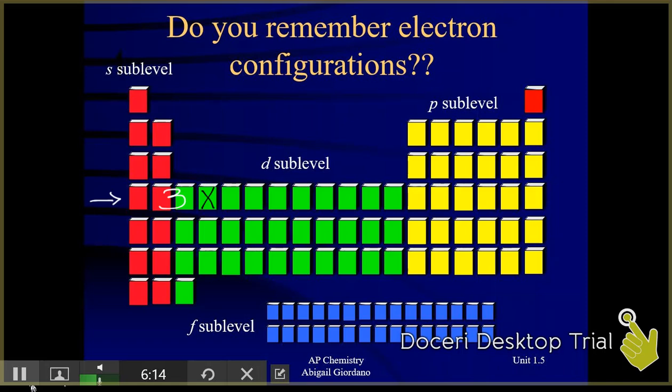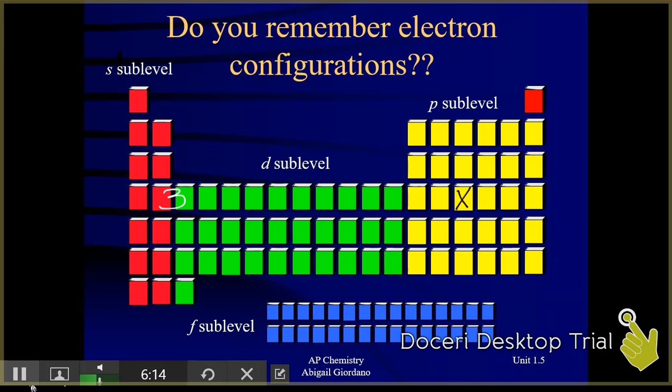Okay, we will talk in just a little bit about why the electron configuration goes from 4s to 3d. We'll get to that in just a minute. Okay, let's do one more example just to make sure that you've got this. Let's move our eyes to the right. Let's do arsenic, which is right there.